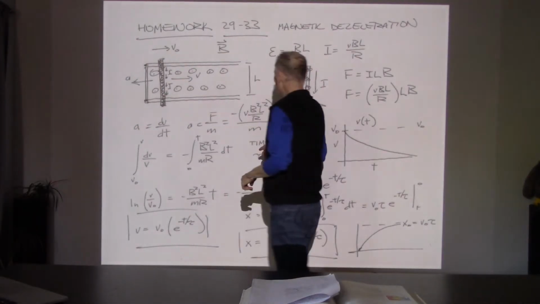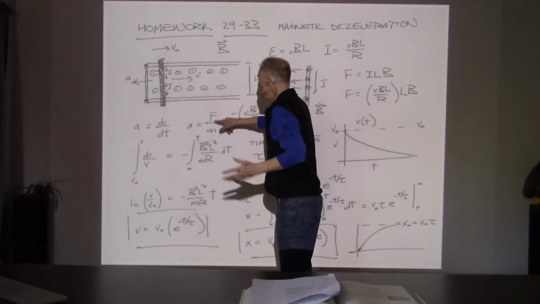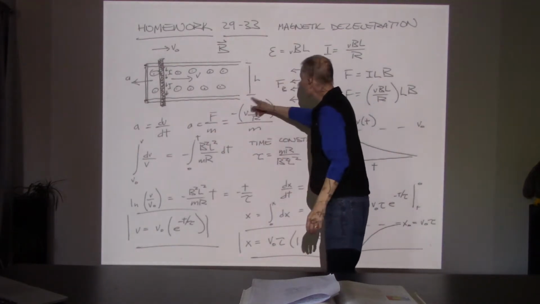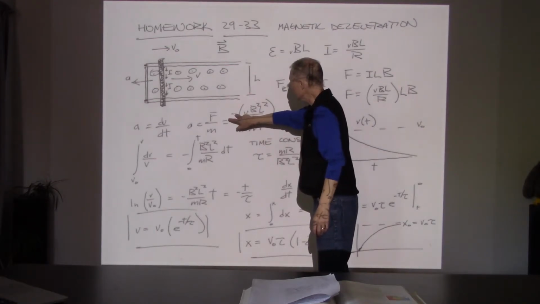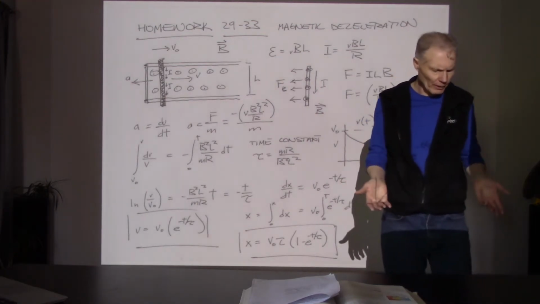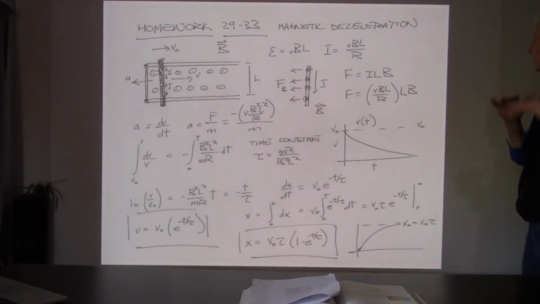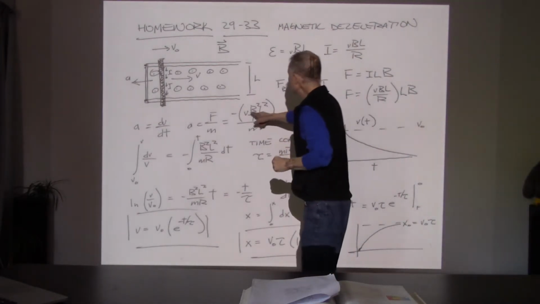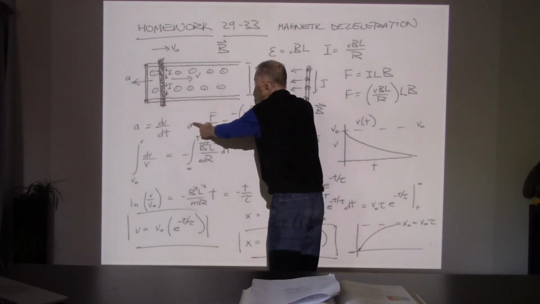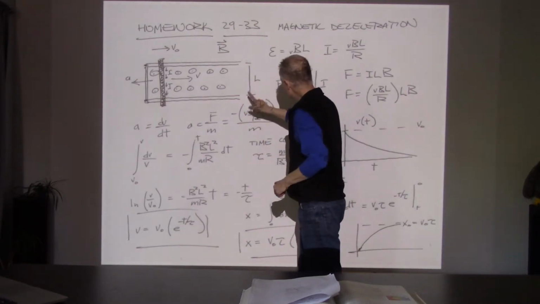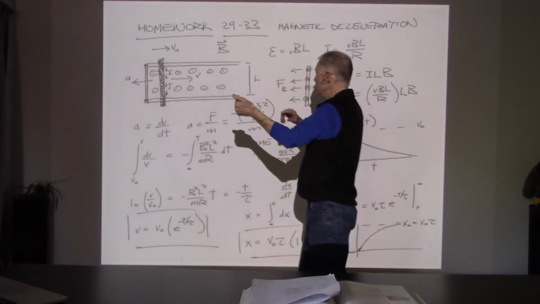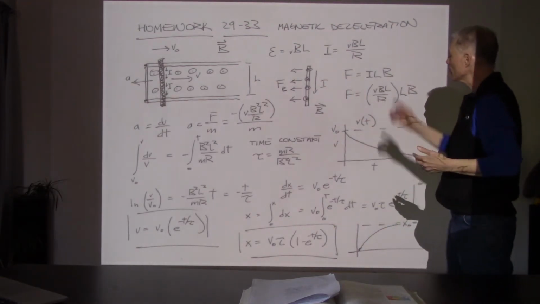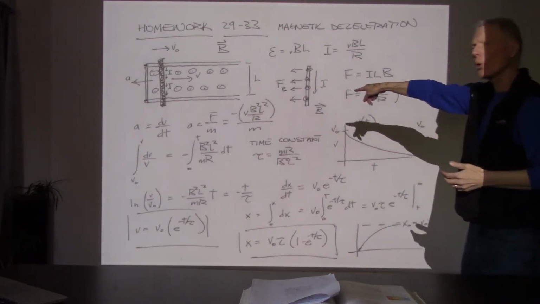And the acceleration for this setup is going to be force divided by mass, it's always the case. This is our force. This is our mass. And there's a minus sign in here to remind us, no matter how we define our coordinate system, acceleration is always going to be opposite the direction of velocity. So if v is a positive number, that minus sign makes sure the acceleration is negative. If v is a negative number, that minus sign makes sure the acceleration will be positive. So however we define our coordinate systems, that formula seems like it works.